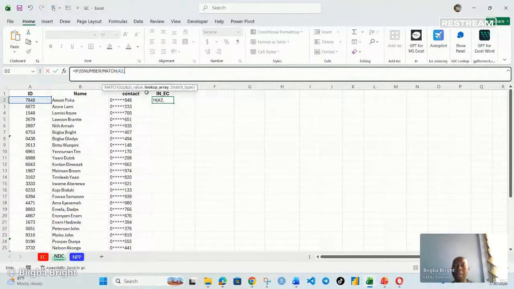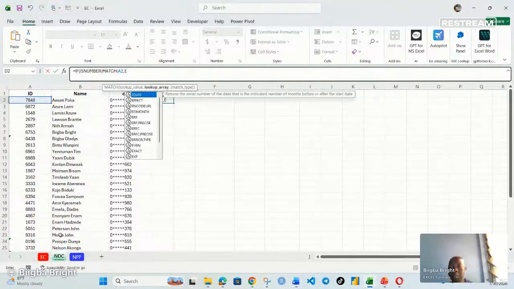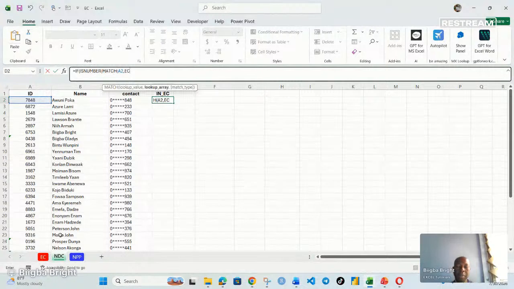So our lookup array will be in EC, the overall database. So we have to refer to the EC database, which is in the EC sheet. I will put EC there, but because it's in a different sheet, add an exclamation mark to it.